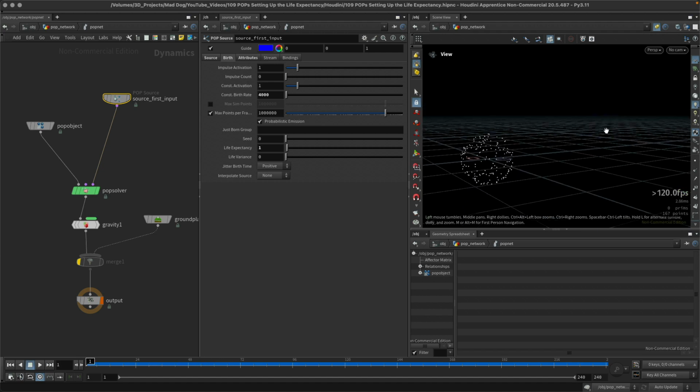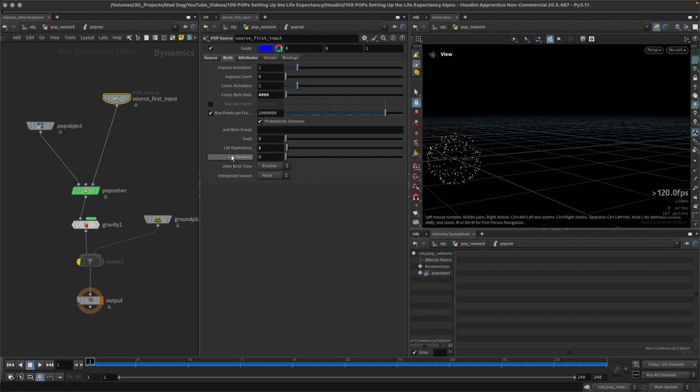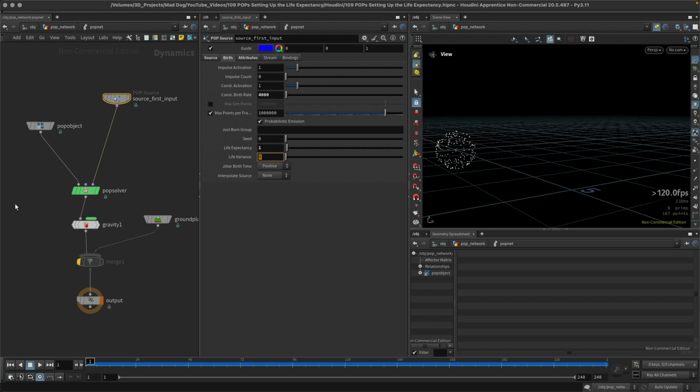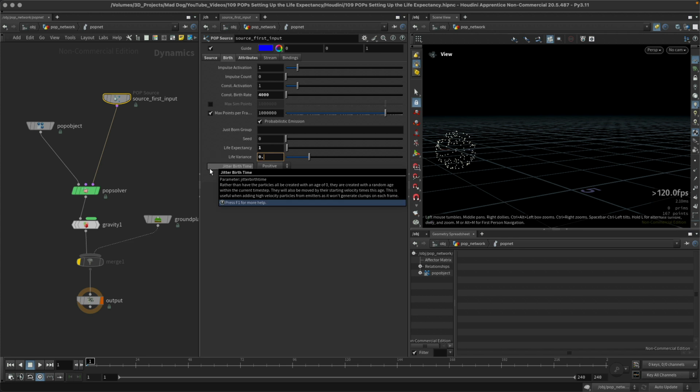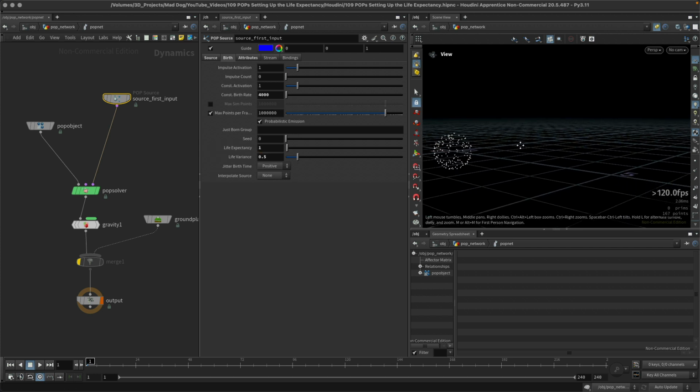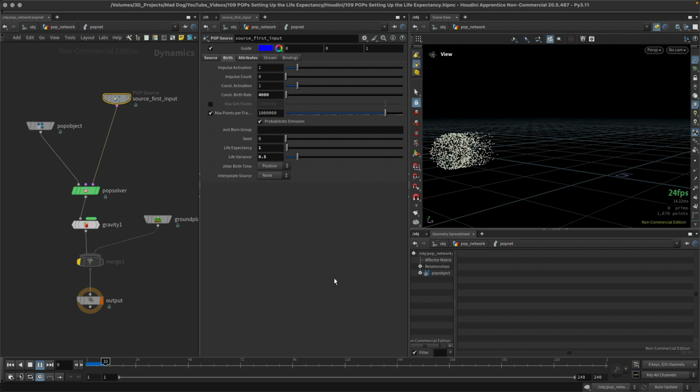Now another thing to look at with this, and this is a very quick thing, is this life variance too. What this means is that if I for example put this at 1, each particle will exist anywhere between 0 and 2 seconds, the reason being that this is also 1. In fact, let me not have the 0. Let's make that 0.5. So now I'm going to have anything between 0.5 seconds, so half a second, and 1.5 seconds, because remember, it varies from this life expectancy. We've also had this before when we've looked at variance with velocities. Okay, so let's take a look at how this goes.